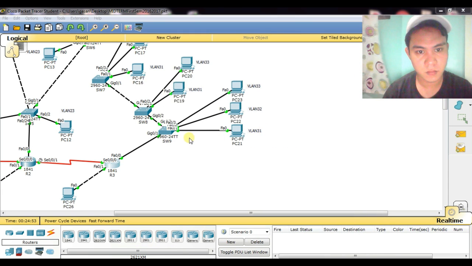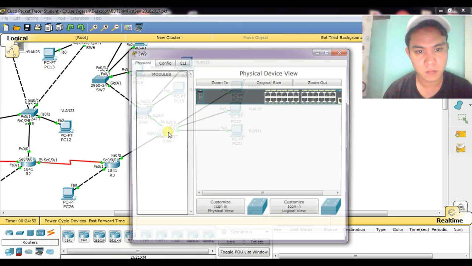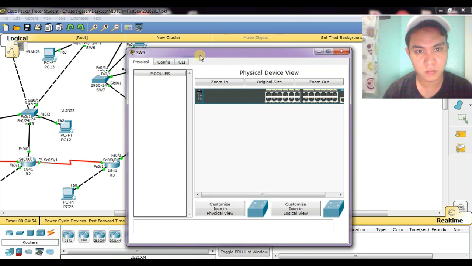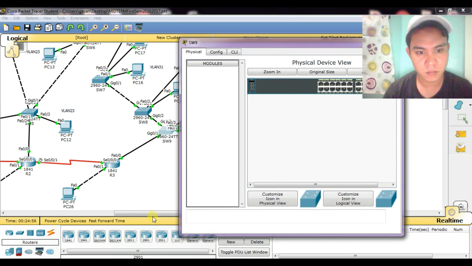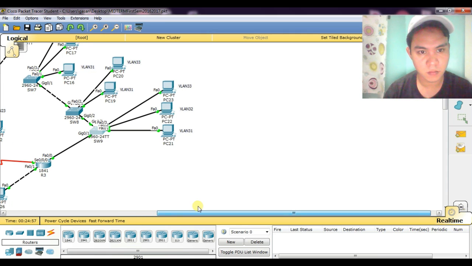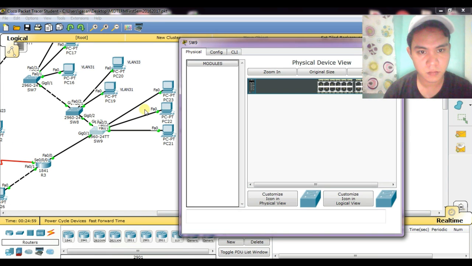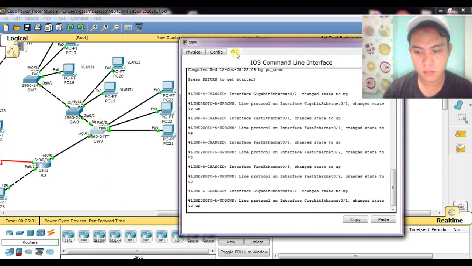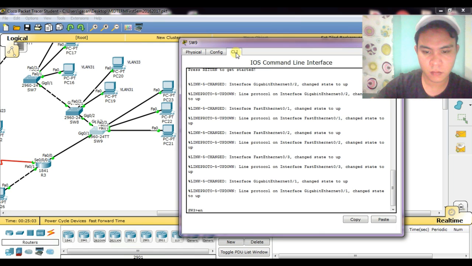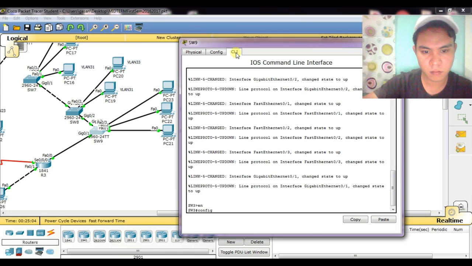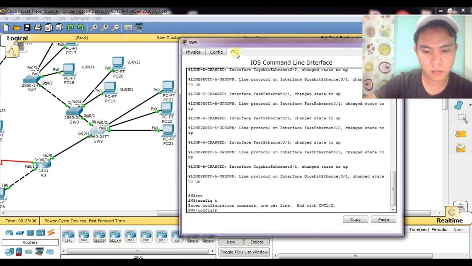Let's go to our switch number 9. That's the first switch connected to our router number 3. Okay, let's make it organized first, our physical topology. CLI, enable, configure terminal. Again, let's type interface.